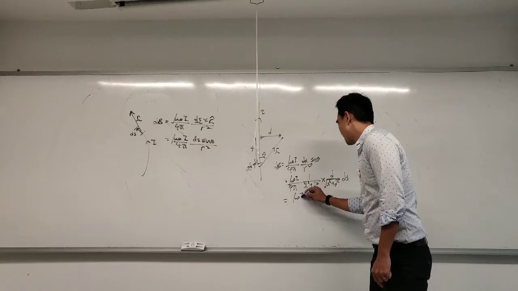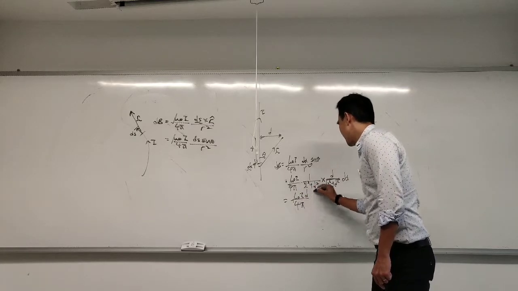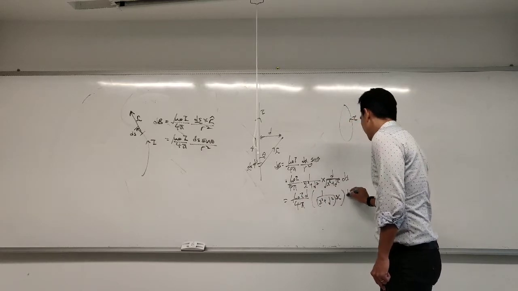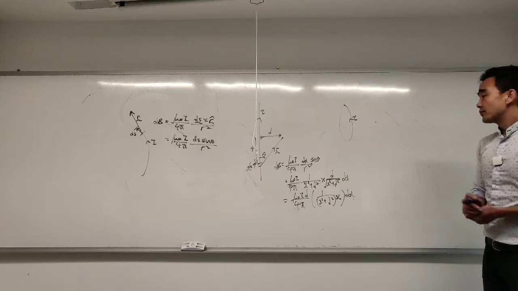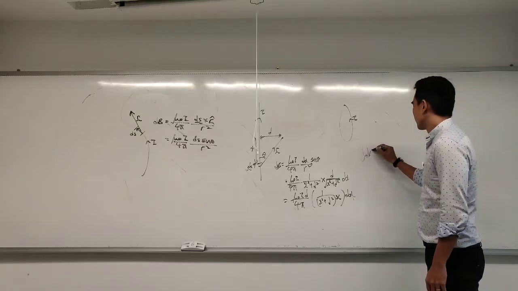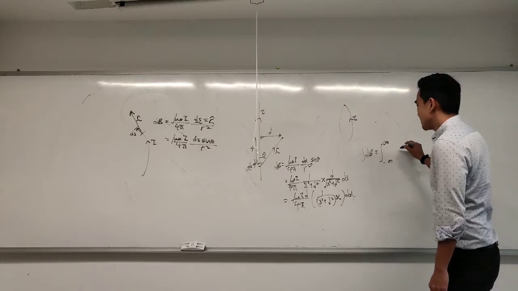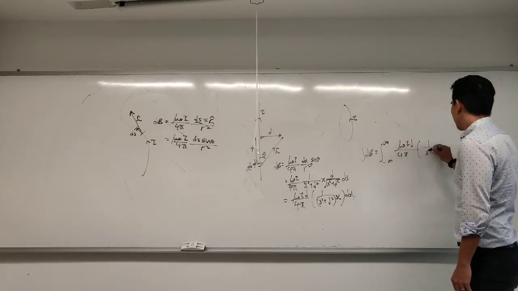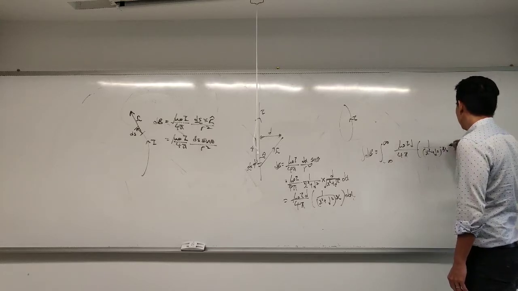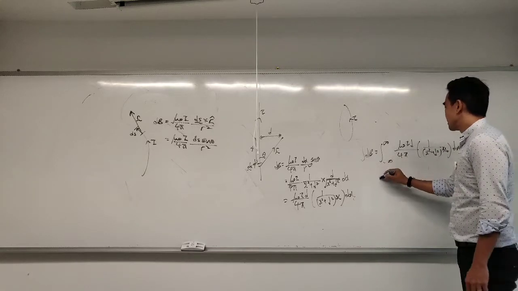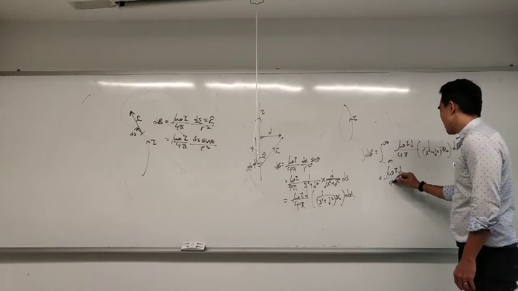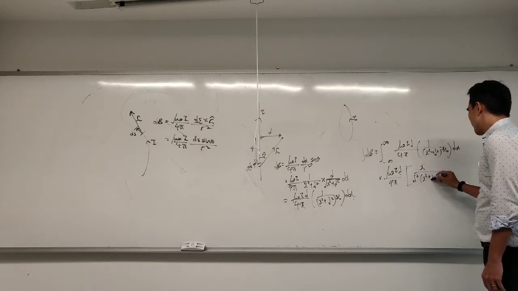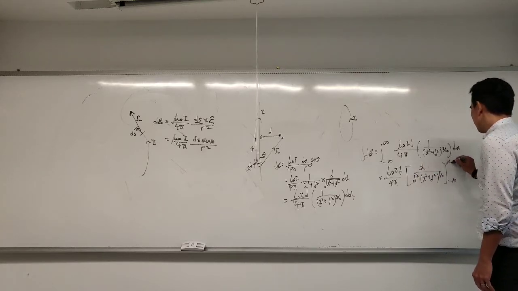Now this will look very similar to what we have done for the electric field, if you remember the one we did for the electric field. So if you integrate this from minus infinity to infinity, you'll find that it is μ0 I d upon 4π, 1 upon x squared plus d squared to the power 3 upon 2, dx. This will give you μ0 I d upon 4π, x upon d squared times x squared plus d squared to the power half, from minus infinity to infinity.